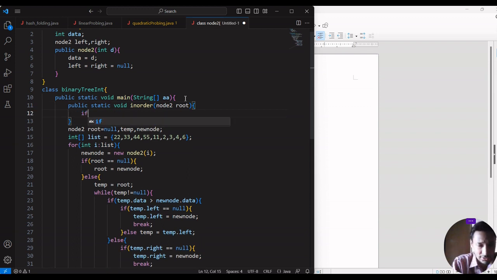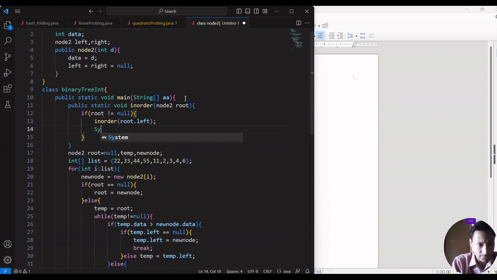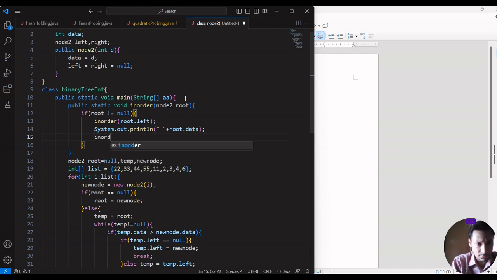Now if root is not equal to null, then we'll call this method recursively. First on left, then we'll display the value of the root node's data, then again we will call this method using root.right.